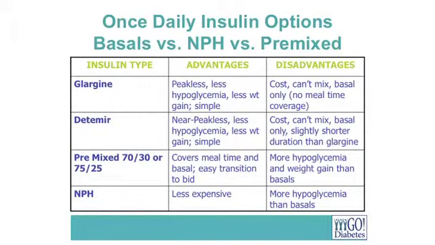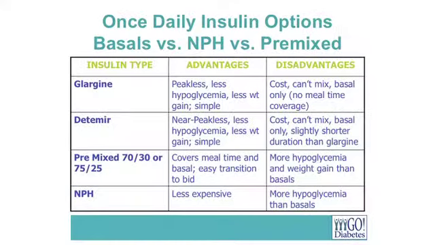Disadvantages, you can't mix it because the pH of Glargine is about 4. The reason it works like it does is when it's injected, it's a hexamer. The molecules are all stuck together in groups of 6, and as that pH normalizes, then the hexamers kind of break loose and become monomers, and the monomers can be absorbed into the bloodstream. But you can't mix it with other kinds of insulin. And there's no mealtime coverage. This really only affects preprandial and fasting blood sugars.